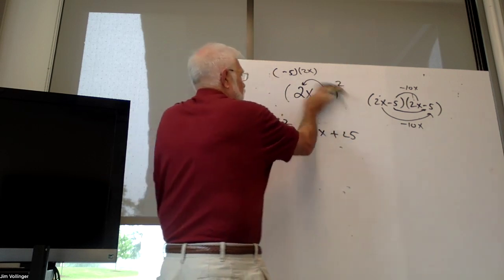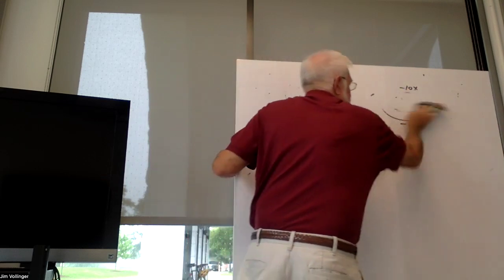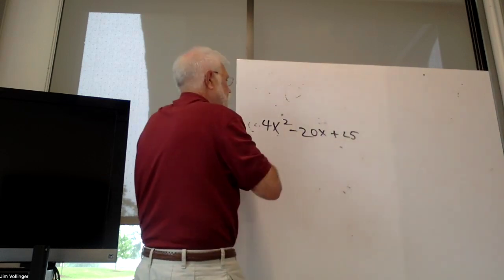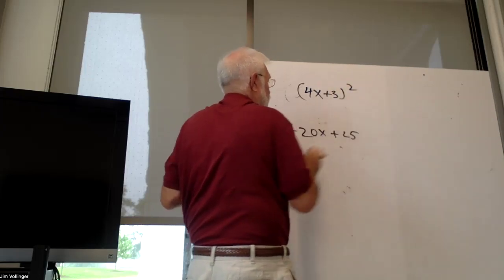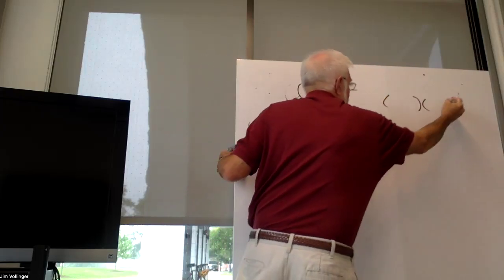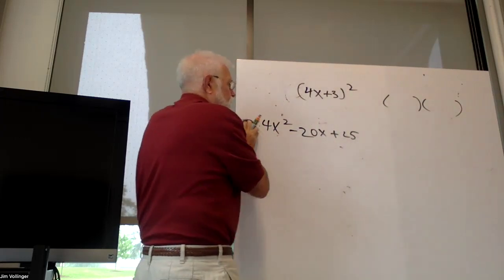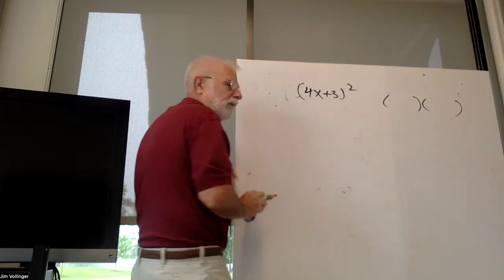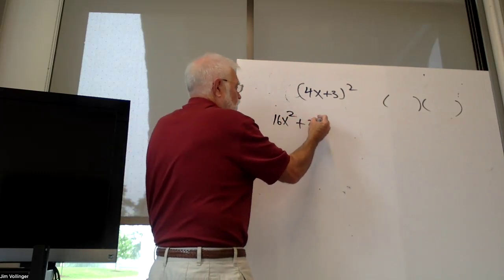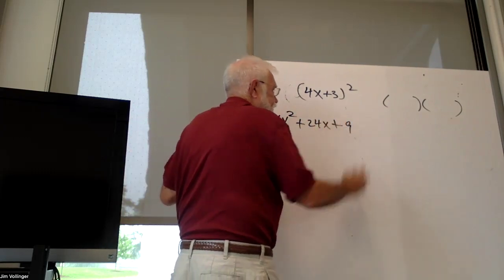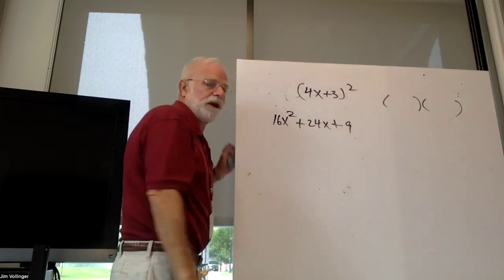All right. So let's do three of those. Let's look at 4x plus 3. Let's square that. And you can do it on the side. Go ahead, do it on the side, and see if you get the following answer. Remember, you're pausing the video. 16x squared plus 24x plus. Go ahead and do it out. That's what you should get.